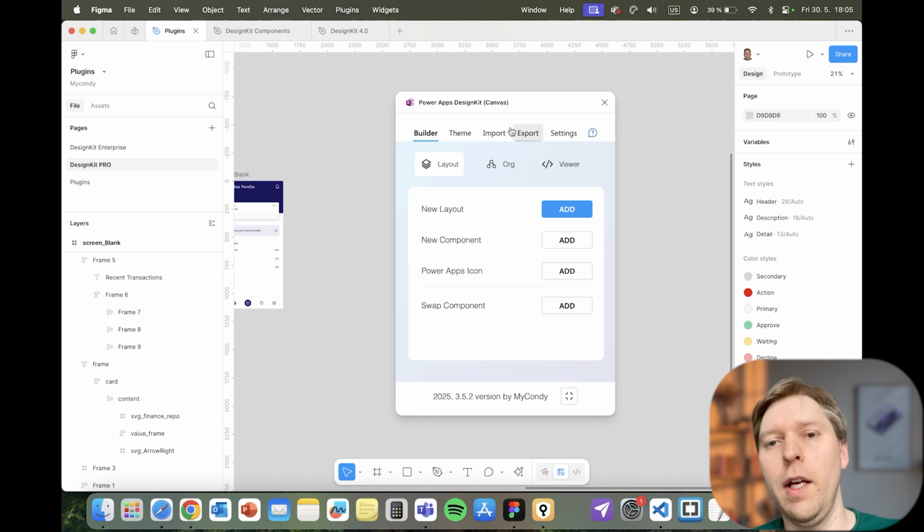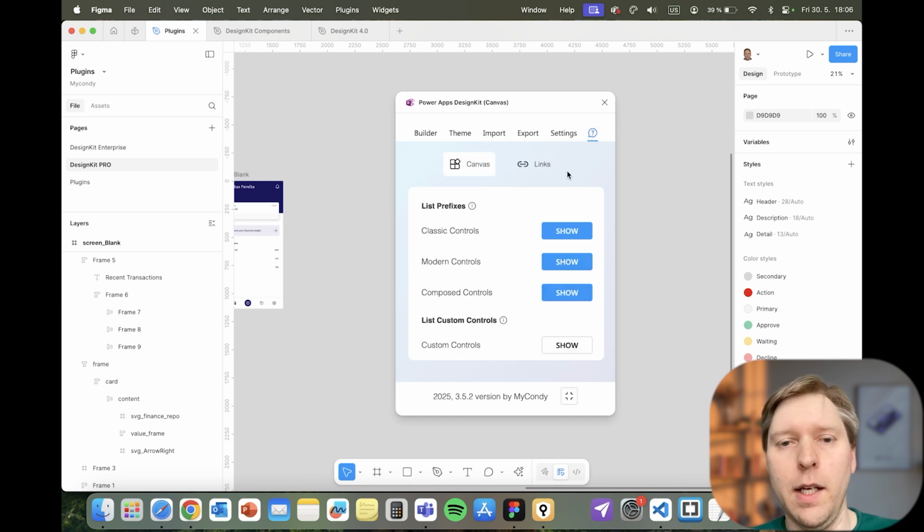Therefore, I have the Help tab, where they can see every prefix and every control and what it means. My plugin works with prefixes, like button is btn underscore, label is label underscore, and everything else.